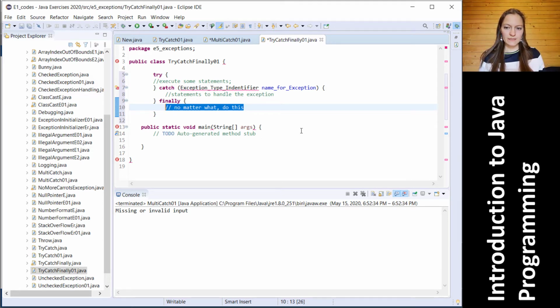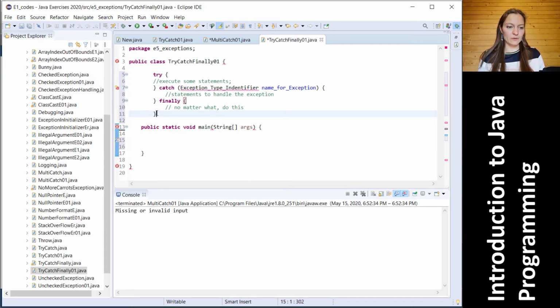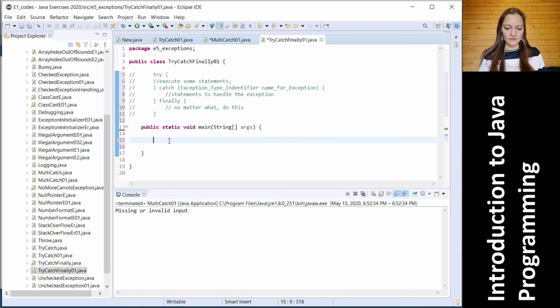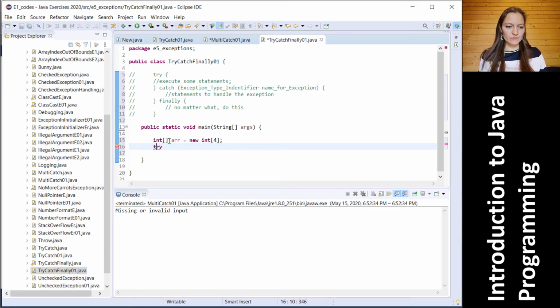So let us consider the following as an example. Suppose we have one array of integers that is called R, and this is an array of size 4. And we are now using a try-catch-finally block.